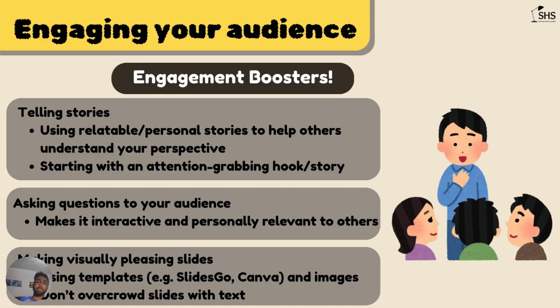And lastly, making visually pleasing slides. Templates that you can find on SlidesGo or Canva are really nice and can make your presentation nice to look at, and make your information a lot easier on the eyes. Using images also really helps bring out your points. You don't want your slide to be edge to edge full of text. You want a nice balance of text and images so that viewers are not overwhelmed with content and are better able to understand what you're discussing.